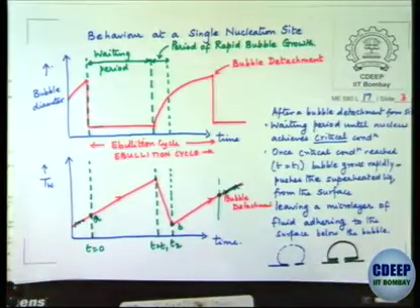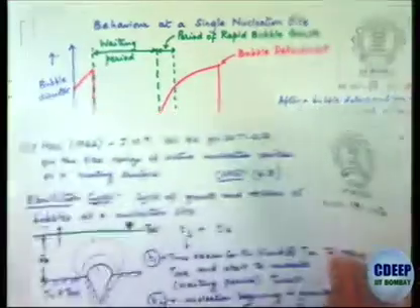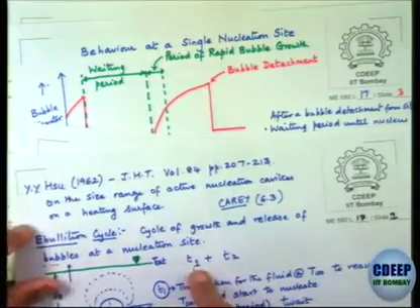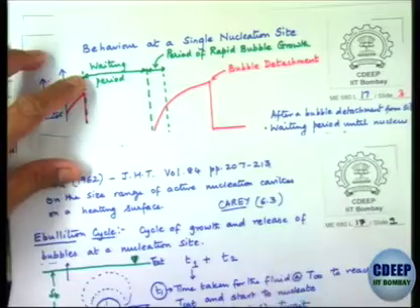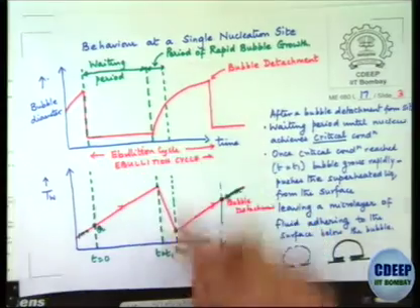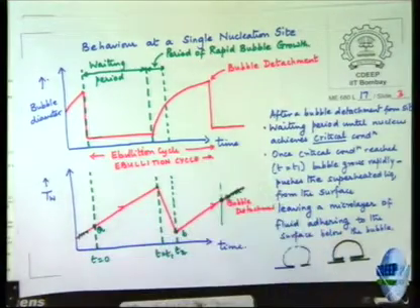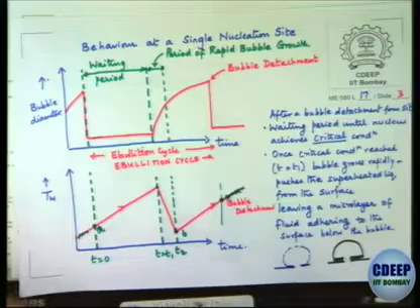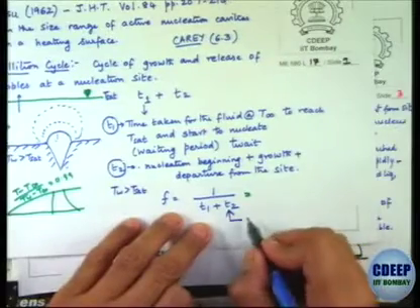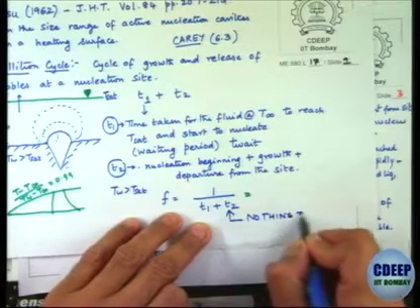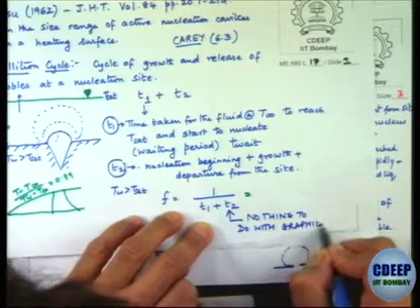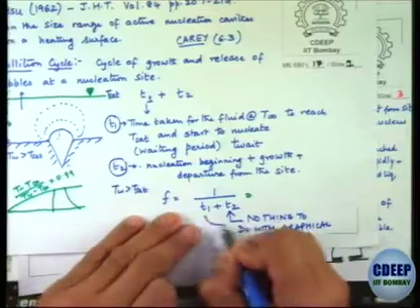I think you are getting confused with my nomenclature. Sorry. This T1 and T2 have no correlation with this T1 and T2. I wrote this because I didn't find any other terminology here. This T1 is the waiting period, it happens to be the same. This T2 is some arbitrary time scale which I wanted to show. It has nothing to do with this T2. Please don't get confused. I didn't realize that I was having a T1 and T2 here.